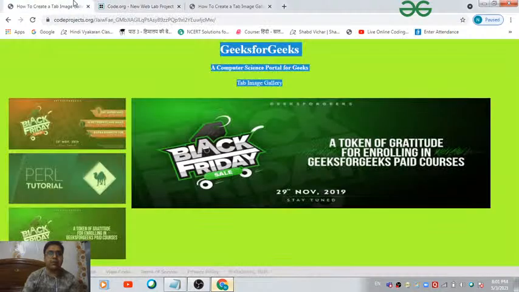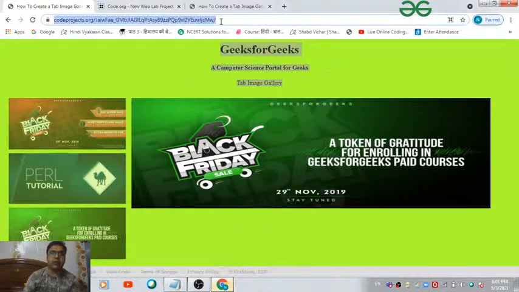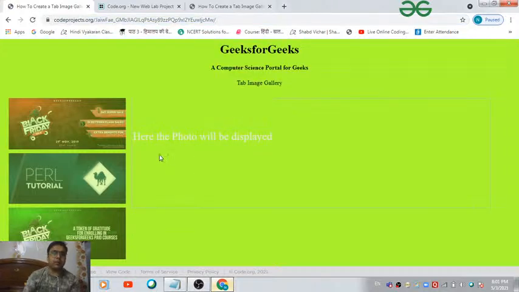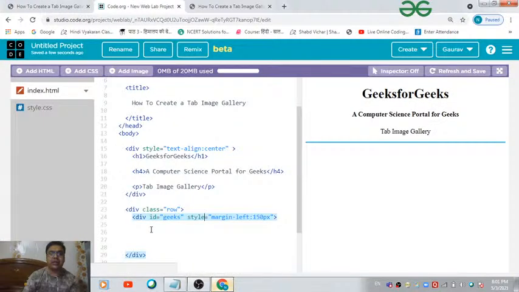Now if you refresh this page, this is what you're going to come across. So here initially the text "Here the photo will be displayed" is what will be visible to the user, getting reflected in that main section.